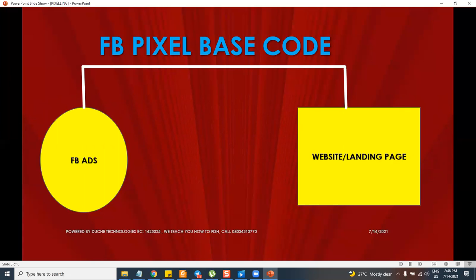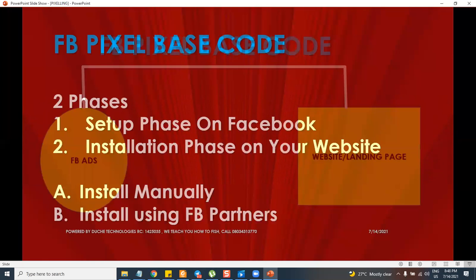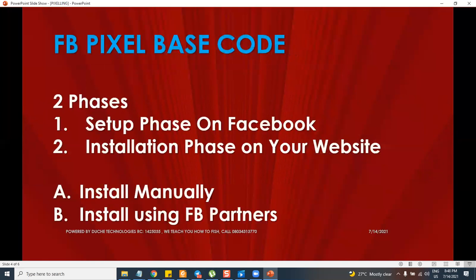Once you install it, you get the statistics of the people that visited your site. Then we have another one called standard events, and that has to do with specific actions taken on your website, on different pages, on different URLs, on different buttons on your website. So that is what that code does.